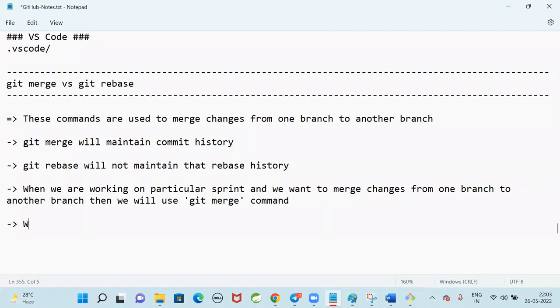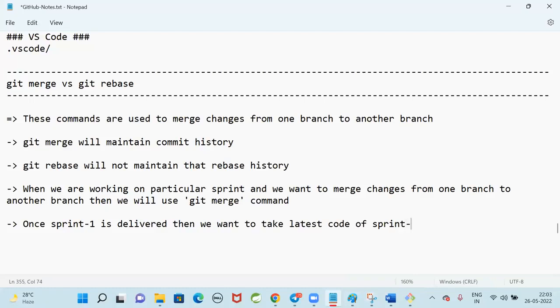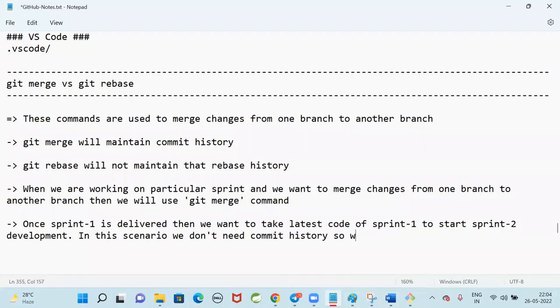Once sprint 1 is delivered, we want to take the latest code of sprint 1 to start sprint 2 development. In this scenario, we don't need the commit history, so we will use the git rebase command.